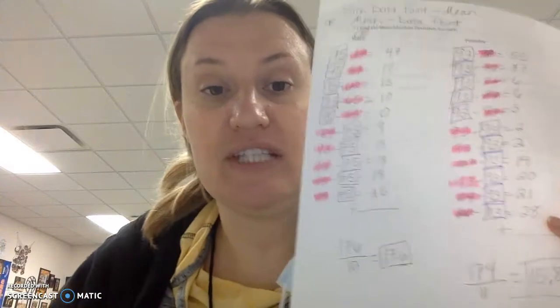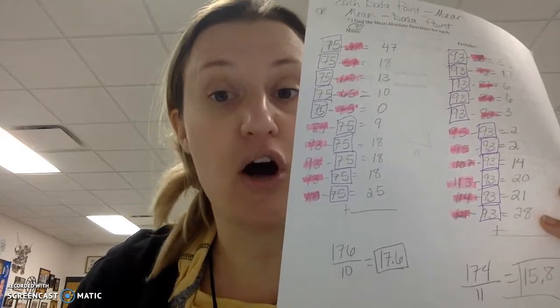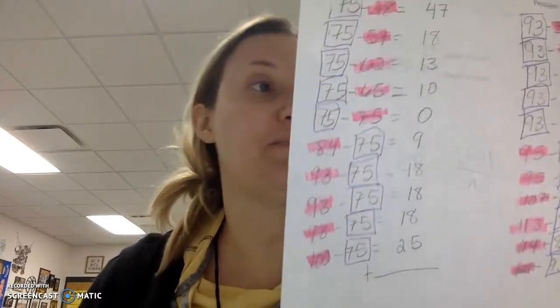What this is telling us is that the male data is more spread out than the female data is. This is less of a spread. And so mean absolute deviation is one of those things you can look at. Okay, so that's how you calculate the mean absolute deviation. Is it difficult? No. A little time consuming? It definitely can be, because you do have to do all of those subtraction problems. So that's the mean absolute deviation.